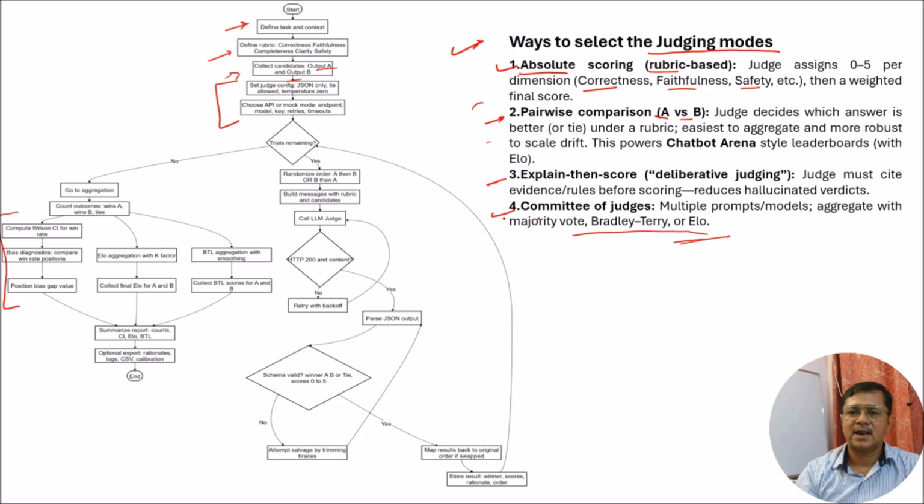Here we are using the committee of judges with mathematical models. So we are using 3 different kinds of mathematical models. This is our first type of mathematical model, this is the second type, and this is the third type. First one is computing the Wilson confidence interval for winning rate. So here it computes the range of the score for winning of a particular team.